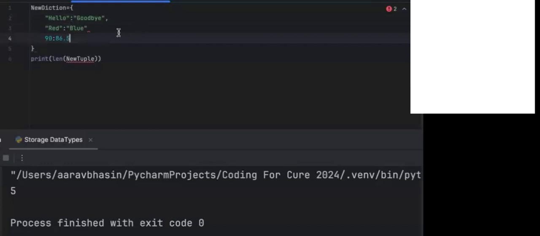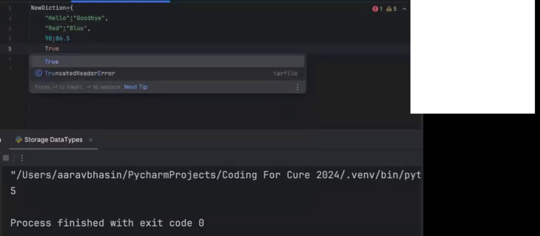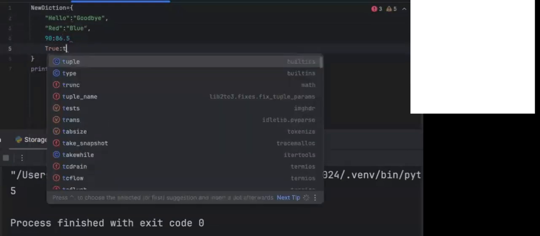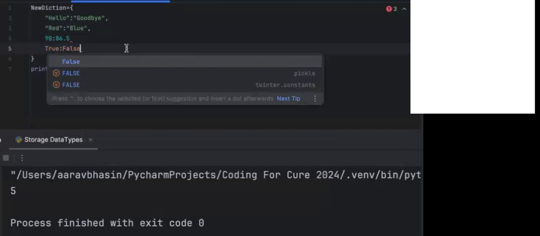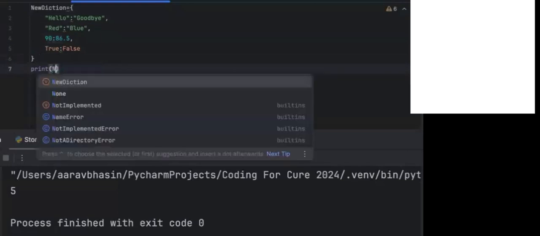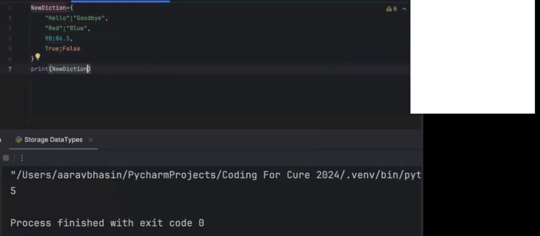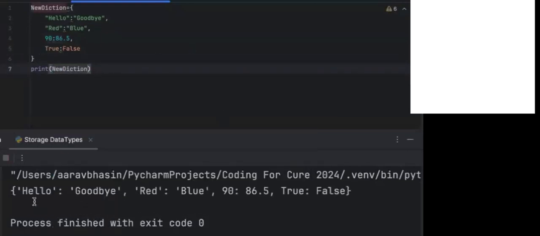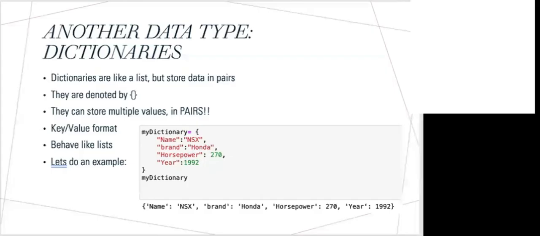We have basically endless possibilities for what we can set each key and each value to be. Or we could do true is paired with false. All right, then. We can just print our dictionary just like that. And as you can see, it says hello, goodbye, red, blue, 90, 86.5, and true and false. So that's an example of how a dictionary would look to you guys.